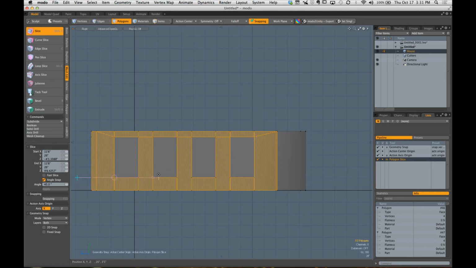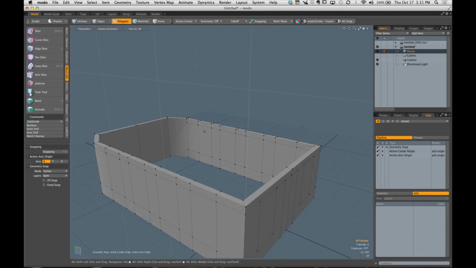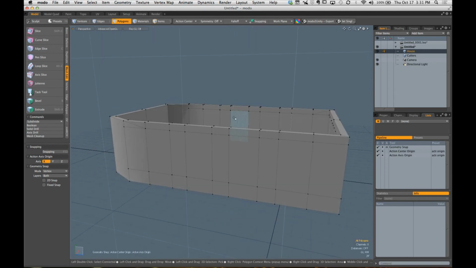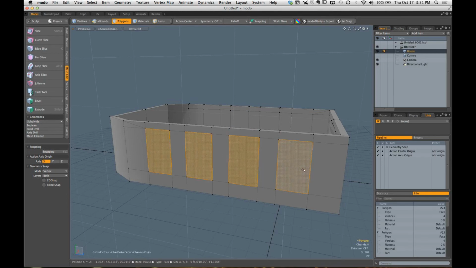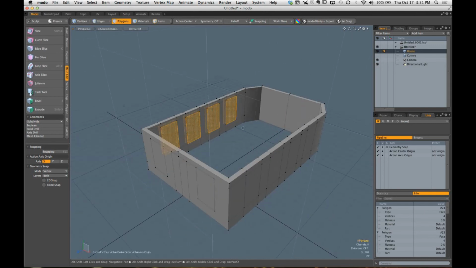This one's going to go boom, boom, boom, boom. You can see it snapping and updating. One more time. For the top, we're on our way. Within a couple mouse clicks, look at all the work that I just did in a couple mouse clicks. Okay, we have the structure that we need for all of these windows. I can go ahead and bridge them together now.